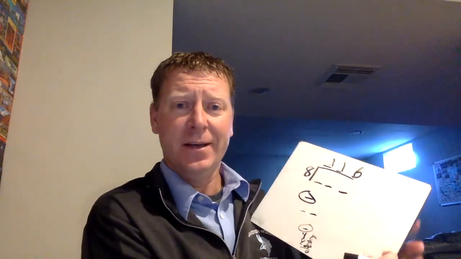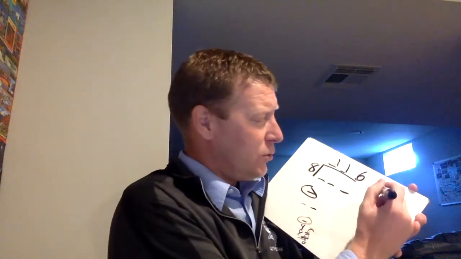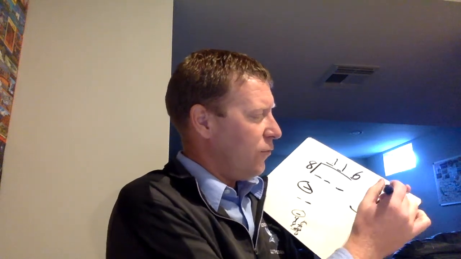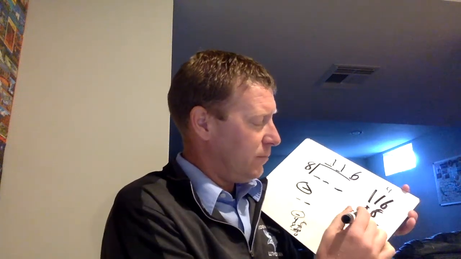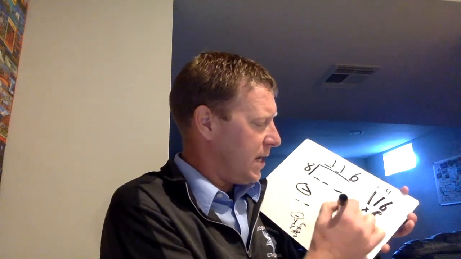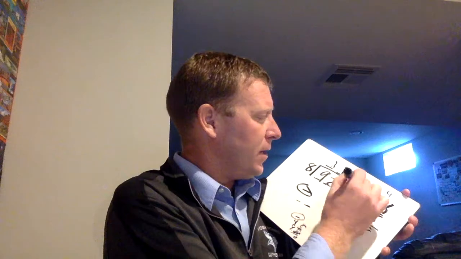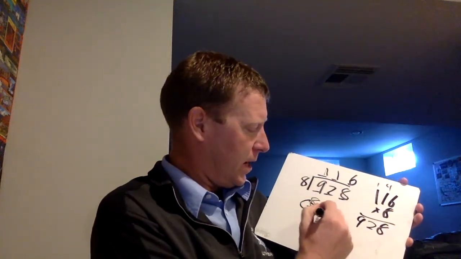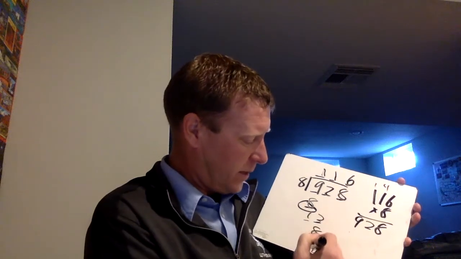Now I got all these blanks, guys, but I have my 2 numbers that I need. Missing the dividend in a division problem, I multiply. So I just move over here, do 116 times 8. That gives me 48. That's the 4. 8 plus 4 is 12. Carries the 1. 8, 1 is 9. This was 928. Now if I wanted to fill everything else in, guys, I could. That would be an 8. That would give a 12. This would be an 8. 12 minus 8 is 4.